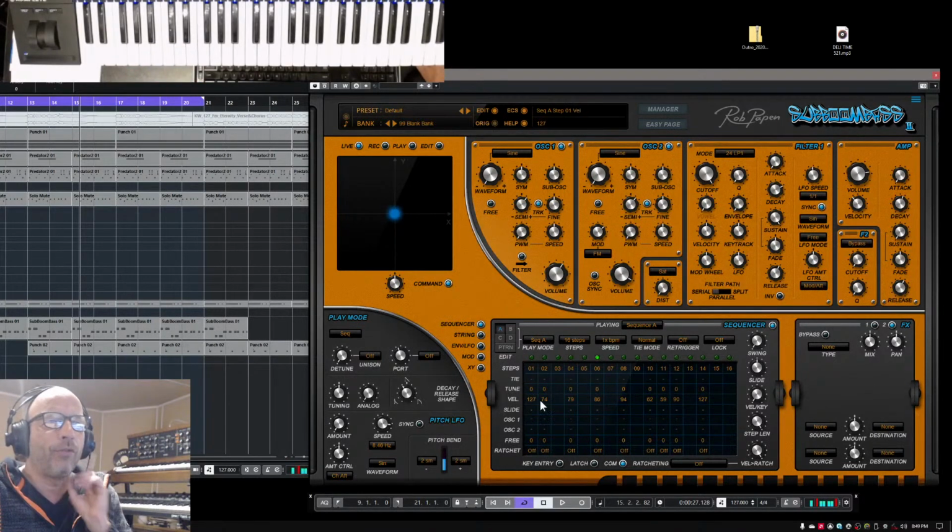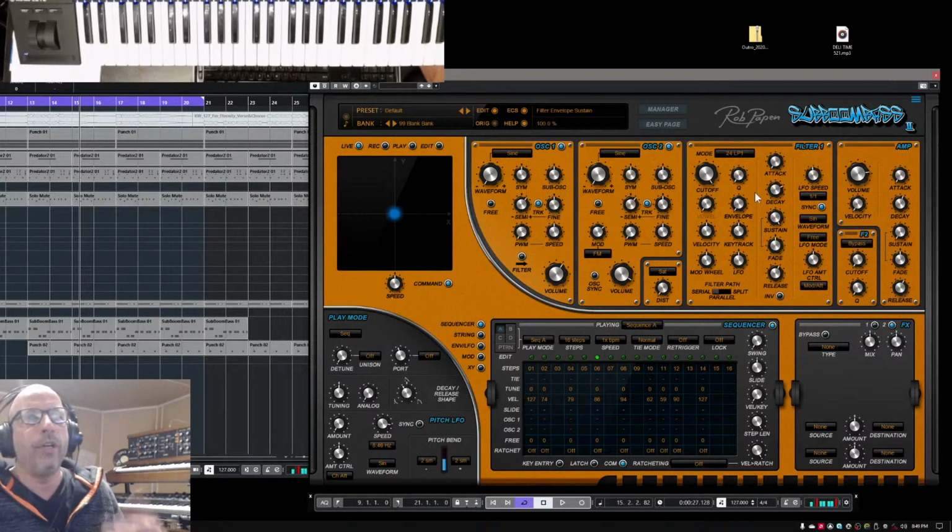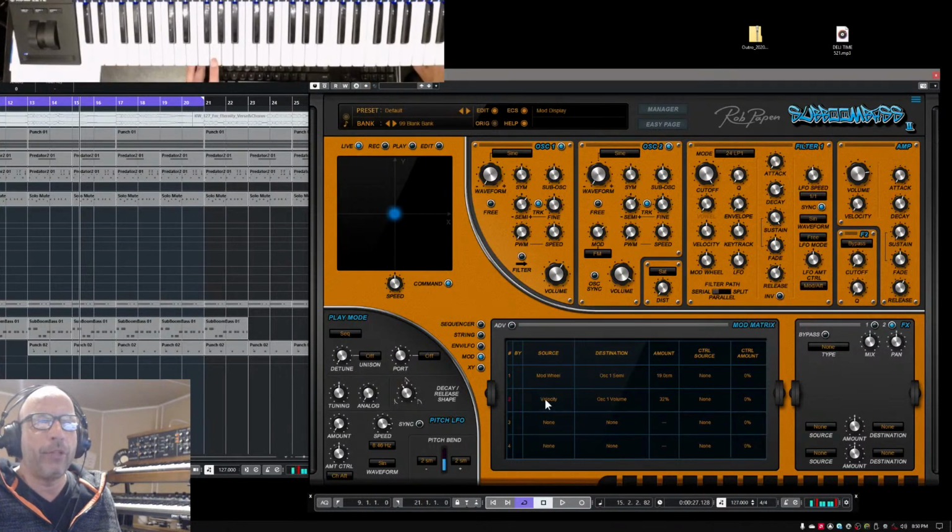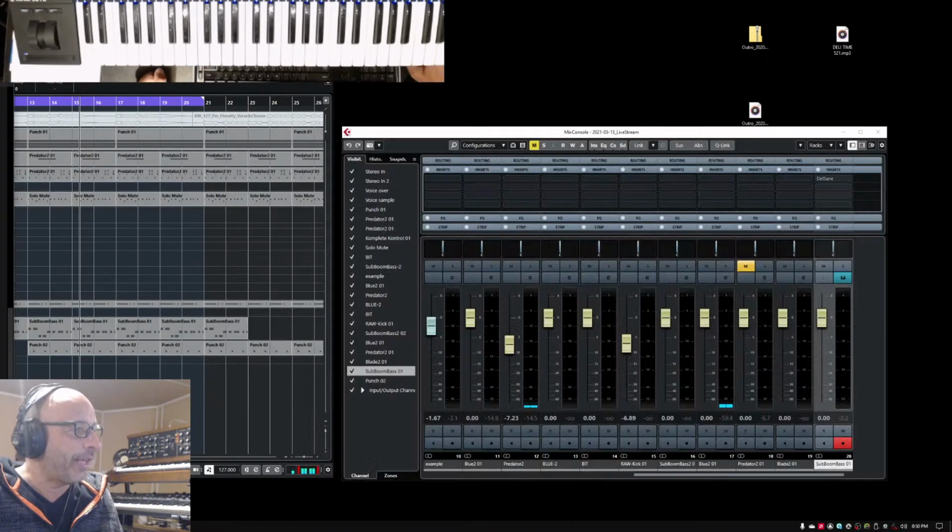But you need to connect it, because for velocity here, there's no direct connection to the oscillator 1 volume. You see here in the amp section, there's velocity, so the setting from the velocity here also responds on the volume. Or if you had the filter here, you could also use the velocity here. But there's no direct connection to the oscillator 1 volume. So that one you need to do in the modulation matrix by using the velocity and controlling the oscillator 1 volume. Hopefully this answers that a little bit.